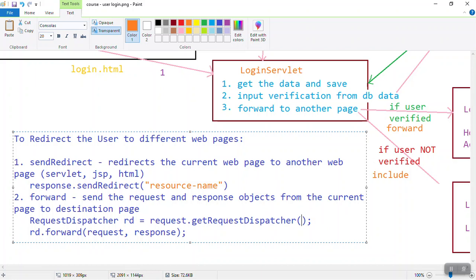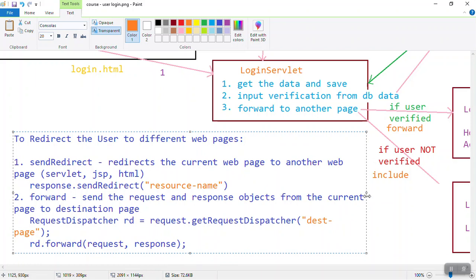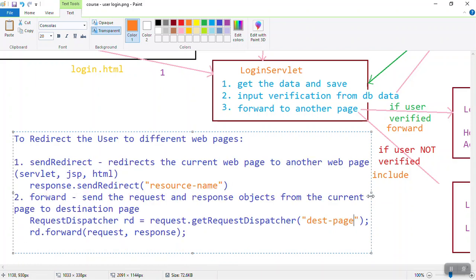And in this get request dispatcher method you have to supply the destination page. Whichever destination page you supply here in the get request dispatcher method call, that will be the destination page. That means you just have to supply the URL pattern of the destination page.